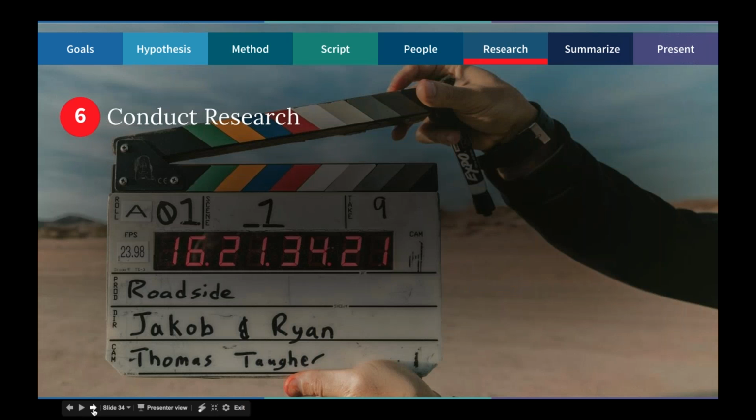All right, it's time. You're going to actually conduct the research. This could take a while. Usually, for a survey, we'll leave it open for a week or two. For usability testing, usually we try to get everyone scheduled within a single week. Sometimes it takes 2. Same with interviews.